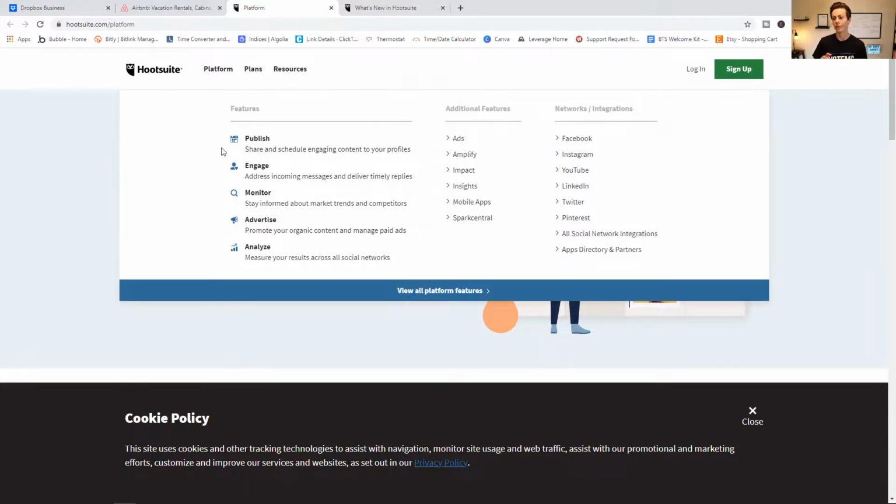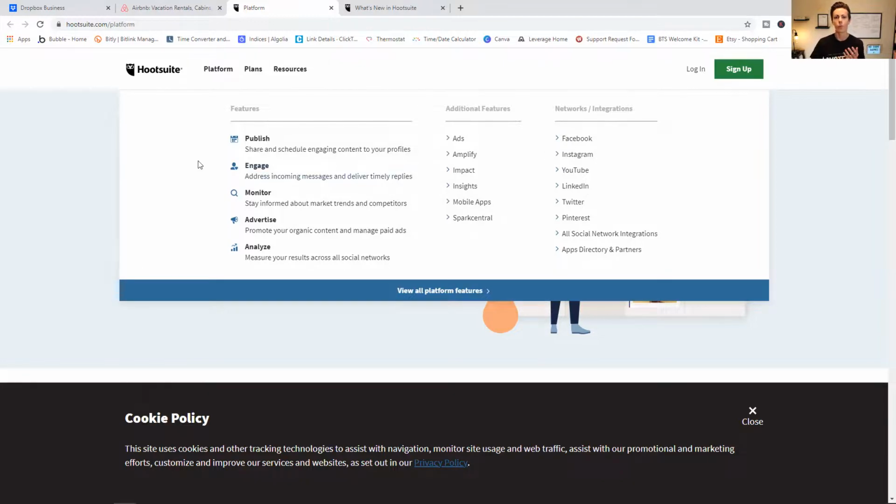You can work with ads, right? You can do all of these different things. I don't specifically know what all of them are, but you can see there are many different features on here and lots of different platforms. You can work with Facebook, Instagram, YouTube, LinkedIn, Twitter, Pinterest. There's a lot going on here.